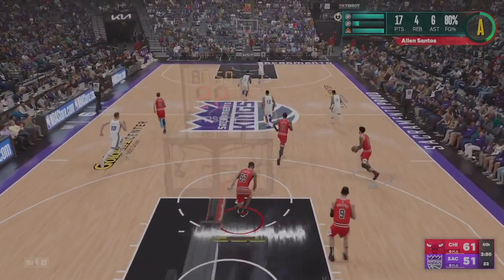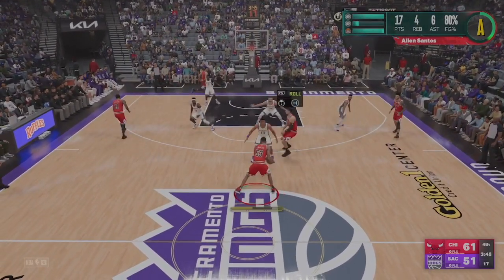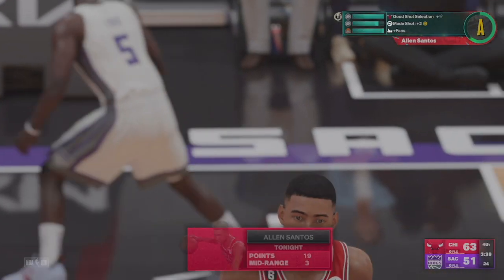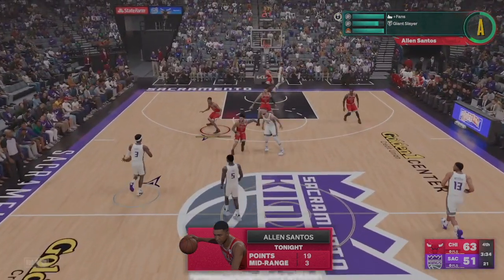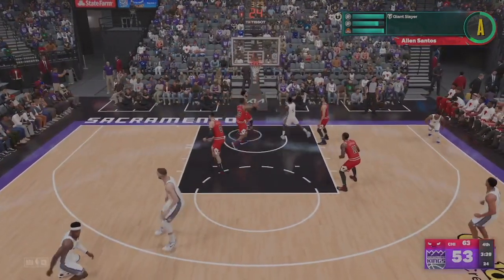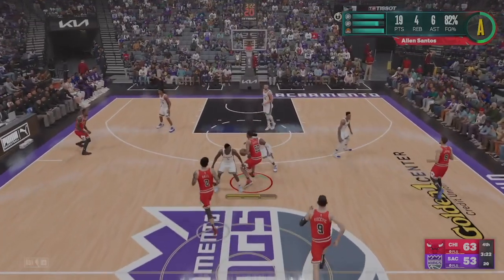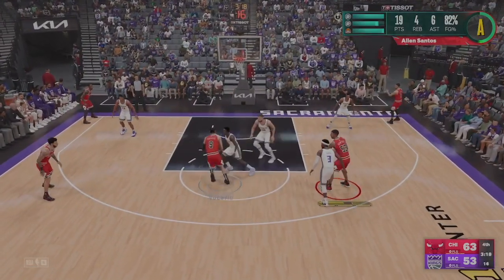Murray — no good. And for the Bulls, they're shooting at 52%. Coach set a screen on Murray, here's MP — and that one's good! MP's got 19 points. Trust me, when the defense is slow to react, he'll be the first guy to make them pay. Yeah, they're going to have to do a much better job of putting pressure on him on his way to the hoop. That's a nice lift, good timing, they needed that one — and they need more where that came from. They're not out of this hole yet.